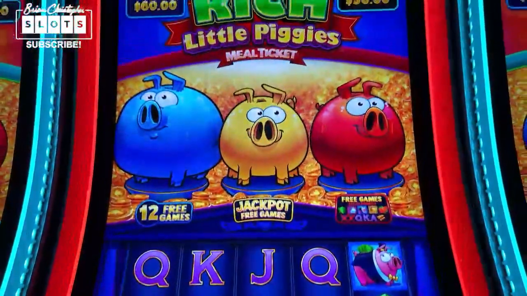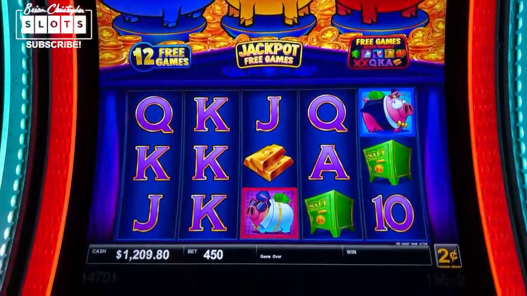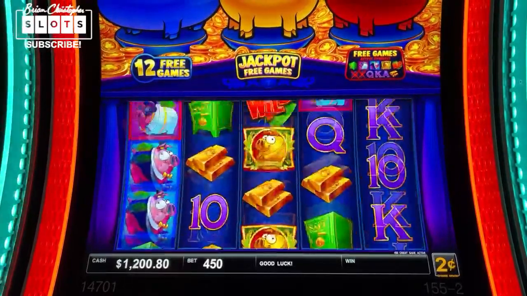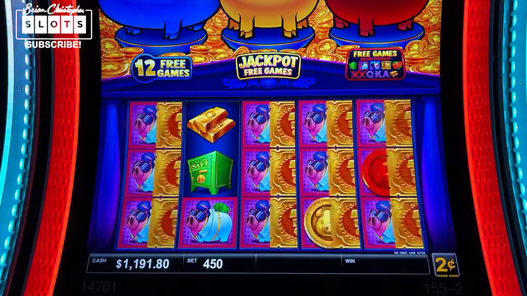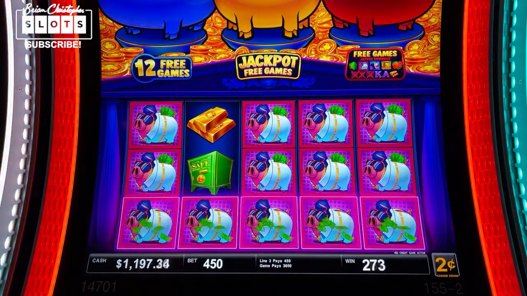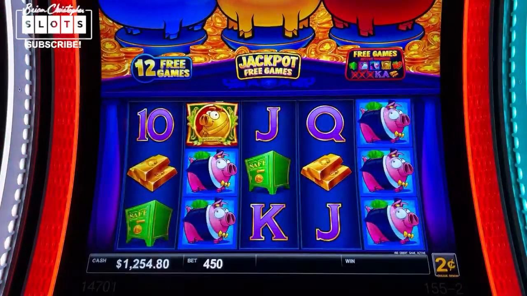We've got 12 free games and a couple things scratched out for the free games over there. You'll see what that means in a second when we hit that beautiful bonus. Let's do it to it. Here we go. $9 a spin. Oh, yes, double coins. They're growing and we're getting a big old line hit too. That was $72.